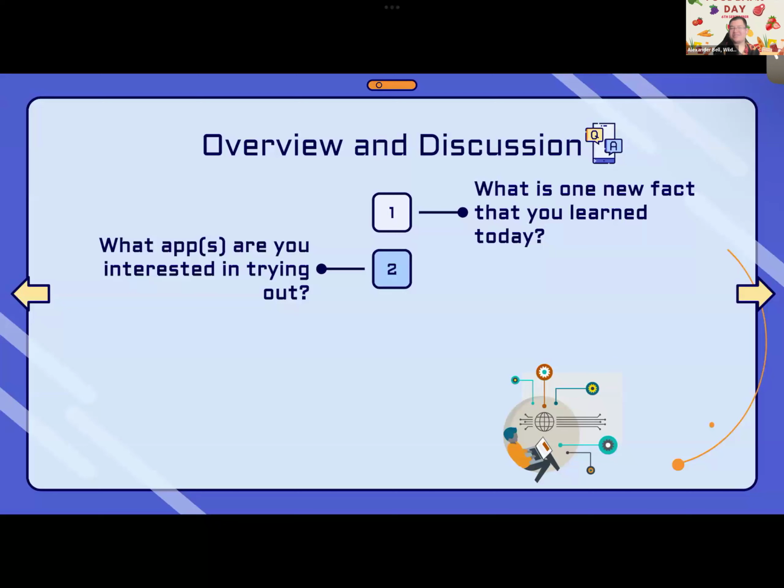So I see we have about 7 hands. Thank you. Again, I'm glad that you liked one of the apps, all of the apps, some of the apps. It's really always a pleasure to present this session and just see how far we've come in our iPad journey and the different apps that you can take advantage of when you are on your iPad, and just seeing what it can do for you.